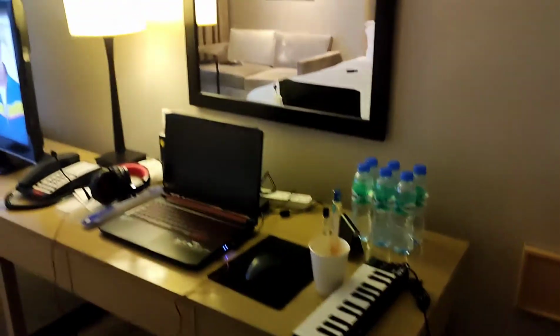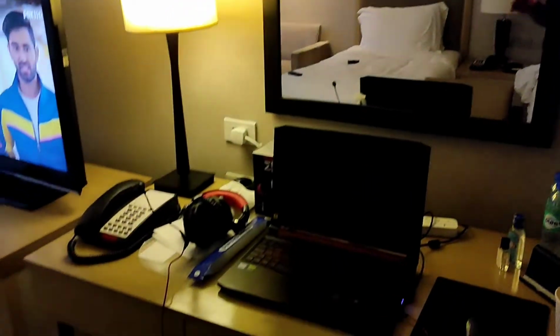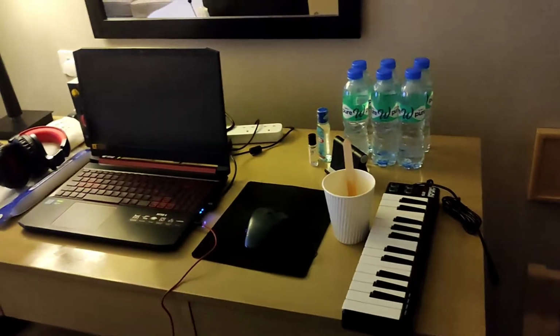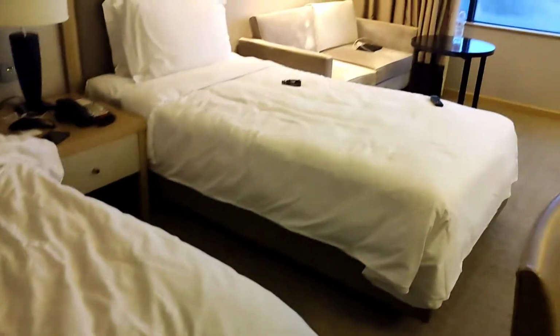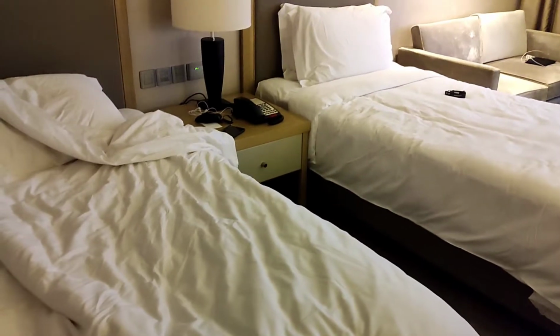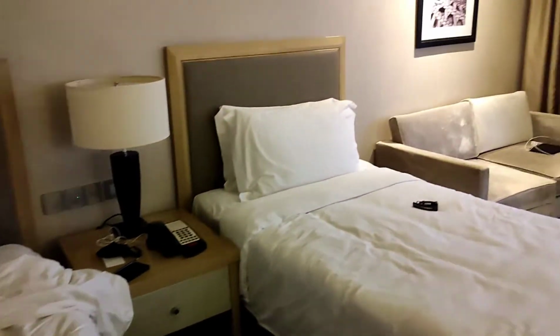Bale, ito yung working table ko ngayon. Slash dining table. So, dyan ko lang nilagay yung computer ko, may keyboard, may isang upuan. As for the beds, pasensya na, medyo magulo. Yung binigay sa atin is double. Mag-isa lang naman ako dito. So, yun. Pwede akong pumili kung saan ako hihiga during the night.